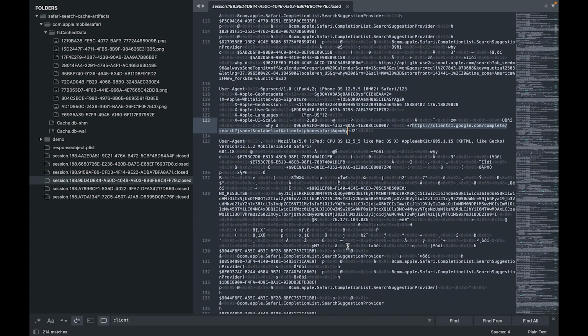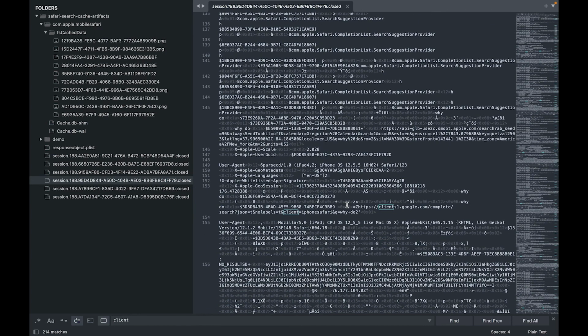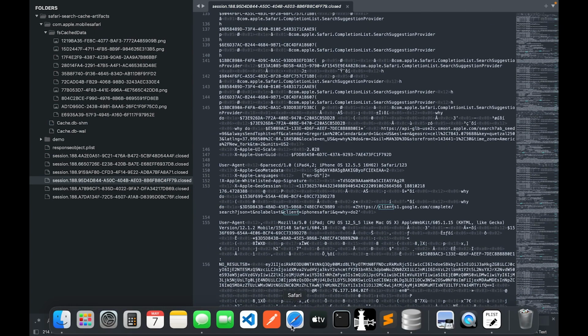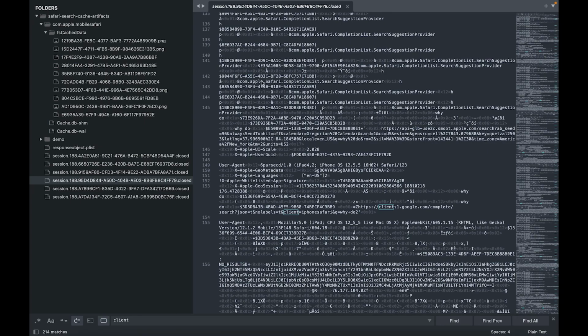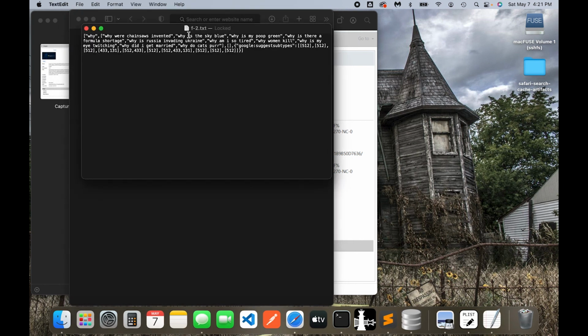And if you keep going through here, these URLs will get generated for each letter practically that I type in the search box. Now what's going to happen if I go out here and I copy and paste this into Safari? It literally wrote a text file to my local device, and oh my god, are these things funny.